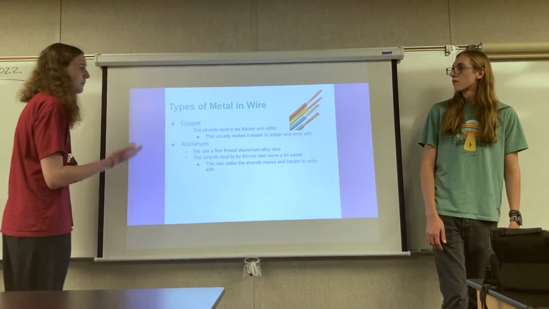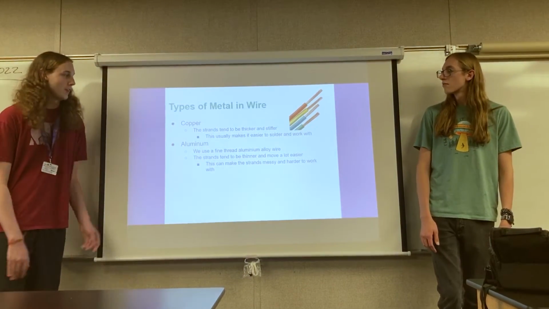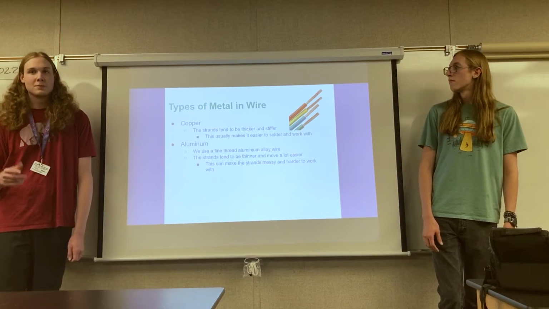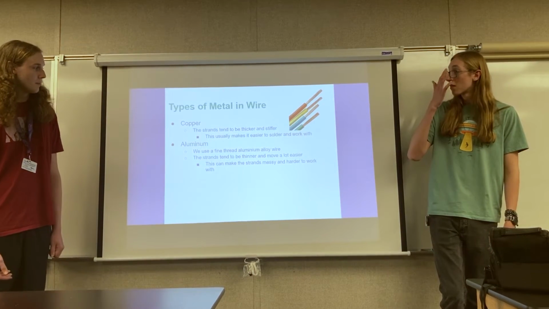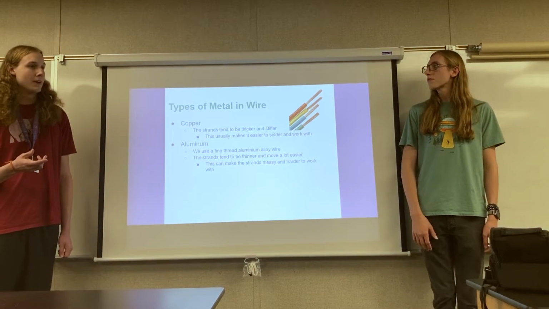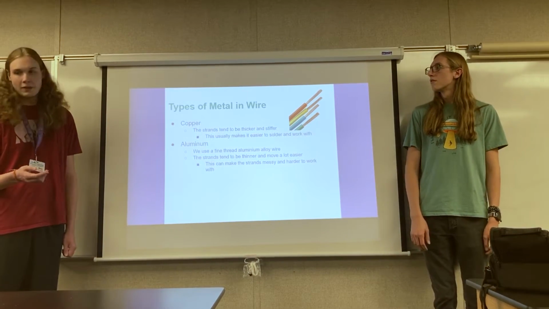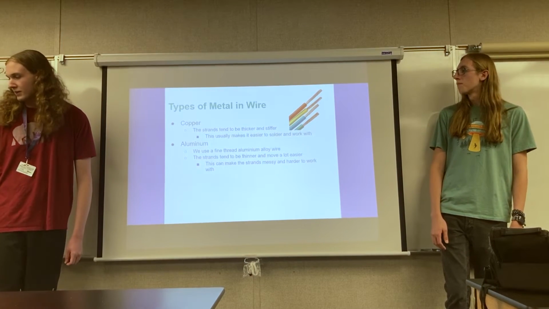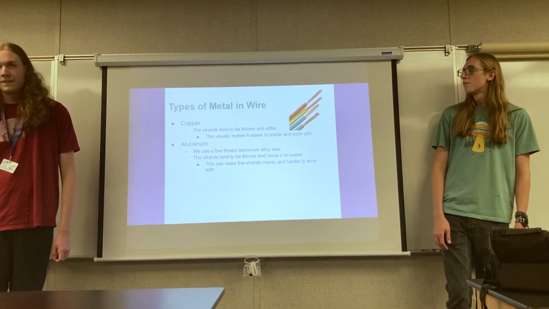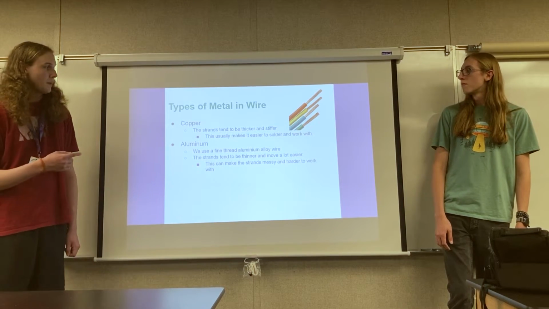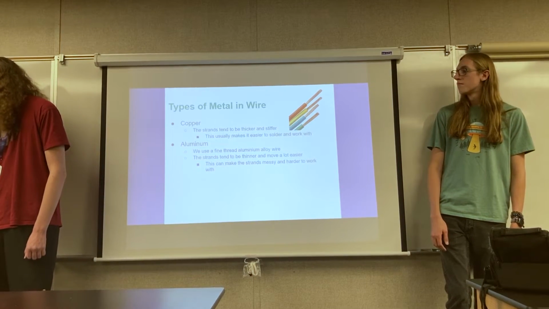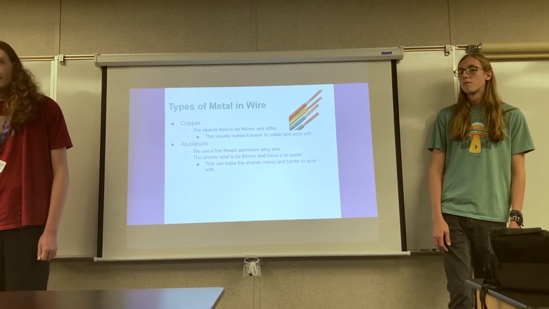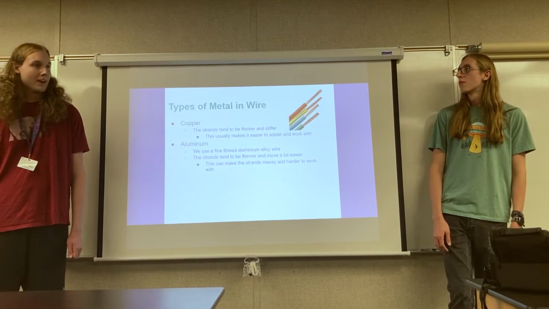So there's two main types of metals in wire: copper and aluminum. Aluminum is more like a bunch of small strands, and copper is usually thicker and stiffer, but more durable. A lot of the wires on our robot are aluminum because they tend to be easier to manage and they're cheaper. But there's some copper wire, like the ones coming directly from the battery into the robot, as that's low gauge, which means thicker wire.